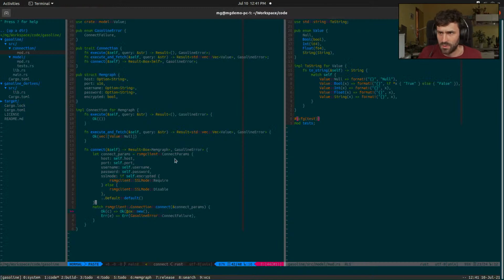Yeah, what are the options here? I'm not sure how to. Only if memgraph object can contain an error as well.